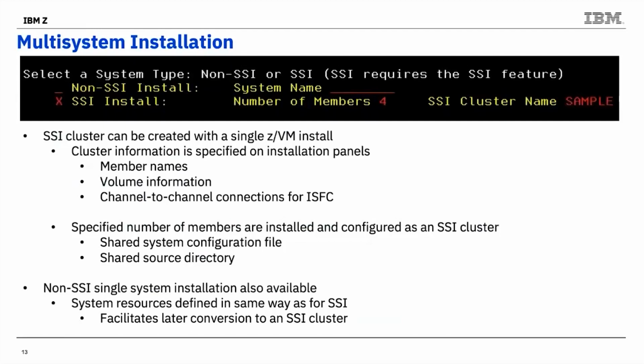Now, if you wanted to create a cluster that had more members than you're actually going to be activating from day one, let's say you want to define for 4 members, even though you're only going to bring up 2 right now, that's fine. You can do that. And the install process will create placeholders for the 3rd and 4th members and let you activate those images whenever you're ready to bring them online. There's a lot of flexibility in the install process when it comes to SSI to make sure that the transition to using SSI and the transition to having more members on that SSI are as smooth as possible.